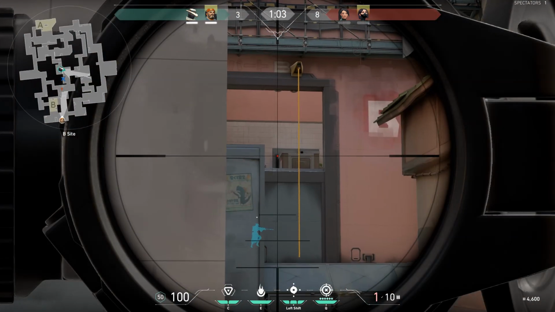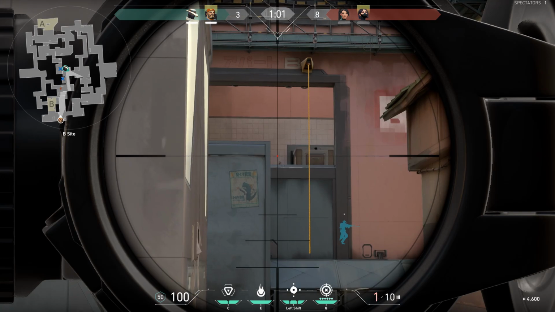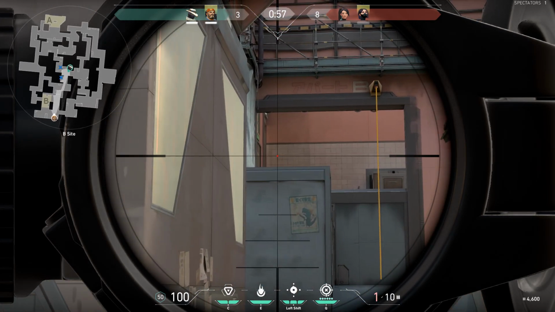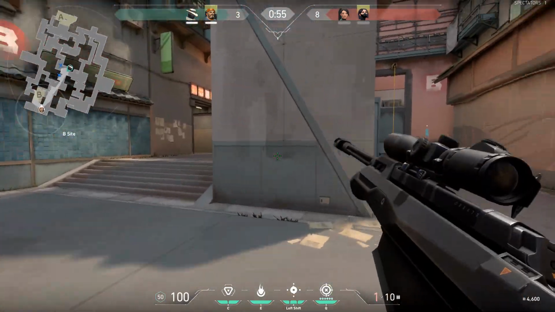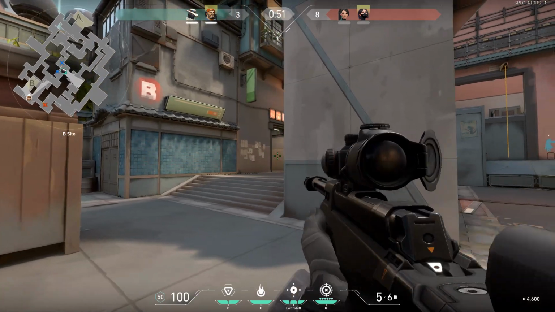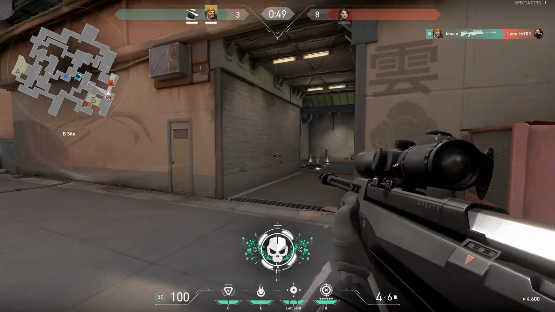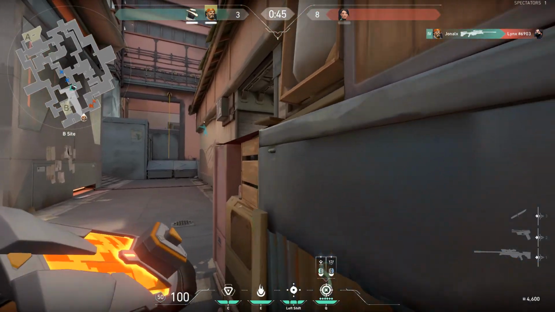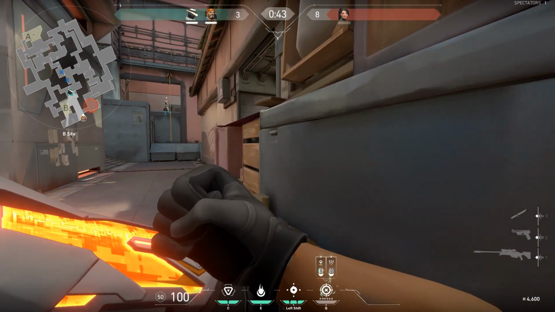So you can play this a little bit more with locking down angles, but don't be scared of going aggressive with it if you're comfortable with it mechanically, because again, it one taps to the head, it has decent and good spray control, and it's really nice for those longer line of sight denials and just being an absolute aimbot clicking head machine.